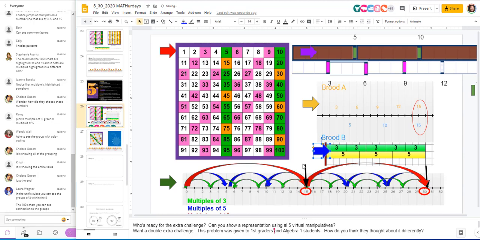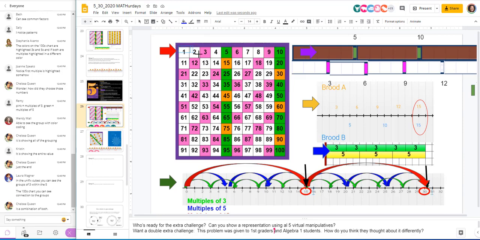When I see the Cuisenaire rods, we were talking in our group about how that's a manipulative that I personally don't feel comfortable with. I don't use it a lot. So when I see other people use the Cuisenaire rods, it pushes my thinking. I can connect it to the hundreds chart because I can see the groupings, like how many threes are within those three groups of five. It allows me to see the groups of three within a five that my eye doesn't always naturally see in the hundreds chart.